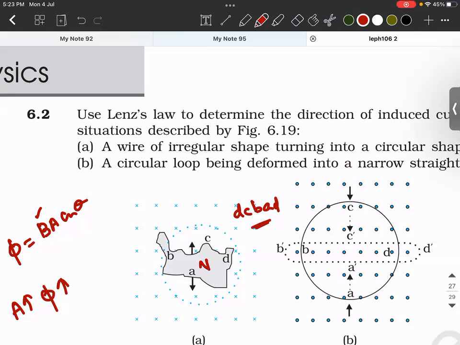Those who are online, are you able to understand what I mentioned? Sir, you mentioned since the paper is receiving the magnetic field, it is south pole. Yes, the paper is receiving the magnetic field lines, hence it is south. Okay. So did you understand the flow that you are supposed to follow?